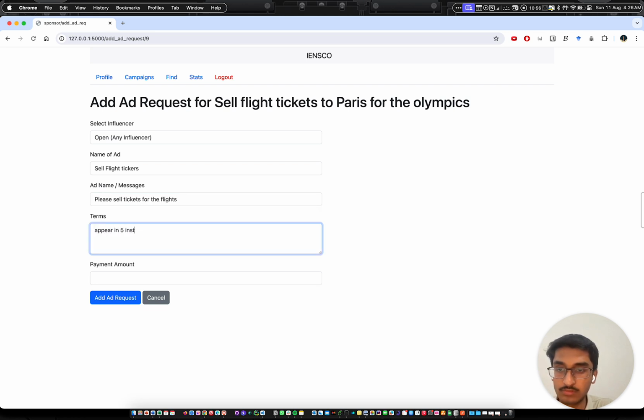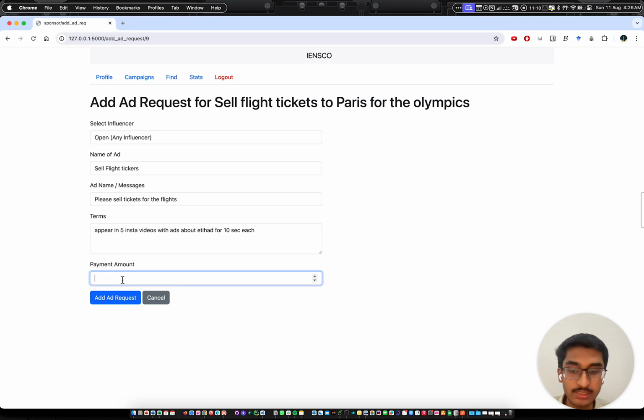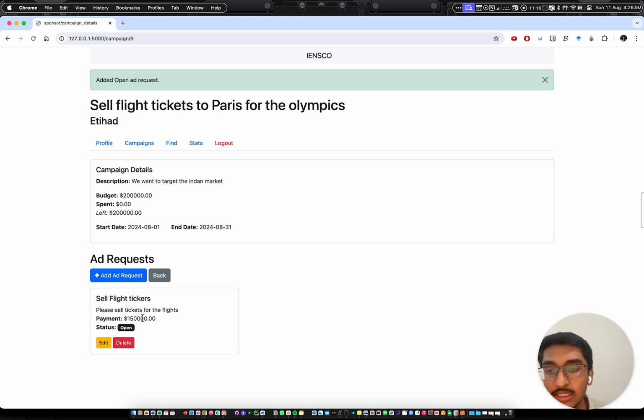Appear in 5 Insta videos with ads about Etihad for 10 seconds each. And 2 lakh was there, so let's pay 1,50,000. So currently it's open, no money has been spent, and it's open, right?